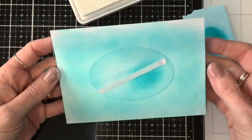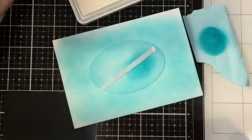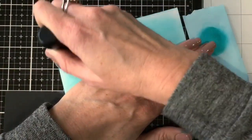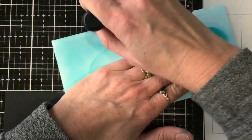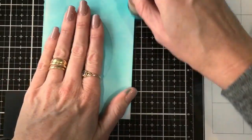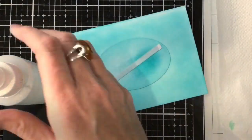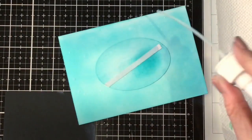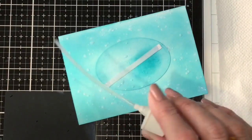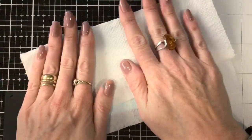I've put a layer of white pigment ink over the distress ink to bring the color down a little, then decided I wanted the peacock feathers color to come further out to the edges, so I went over it more with the sponge. Then I splashed it with water from my water sprayer to get a few droplets and remove a little of the distress ink, using a paper towel to lift that off.